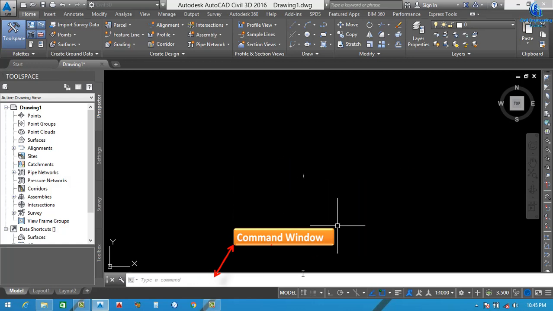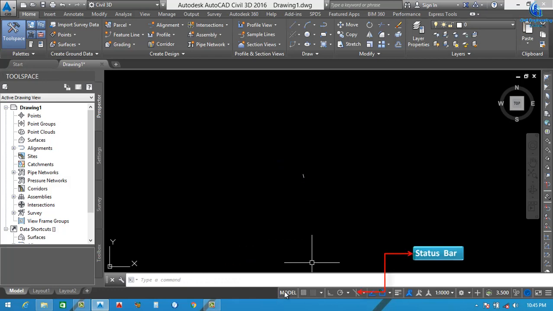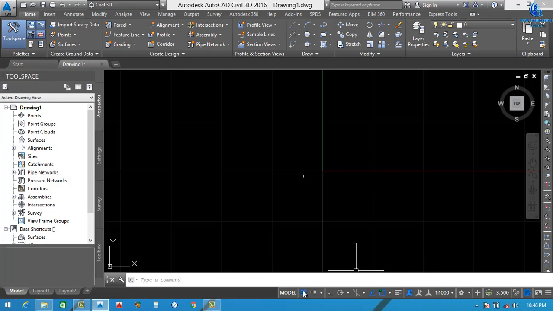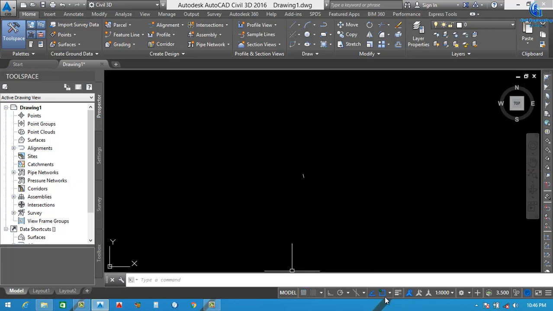You can also see this portion is called the status bar. Status bar means the keys on the keyboard, F3 to F12, all these keys, F3, F4, F5, control what you can see here. The main purpose of this status bar is to give speed to our drawings. You can also see grid mode. If you click here, grid mode turns on. If you click F7, the same function applies, because you can also control these tools with the help of the keyboard. The main purpose of these keys is to give speed to our drawings.